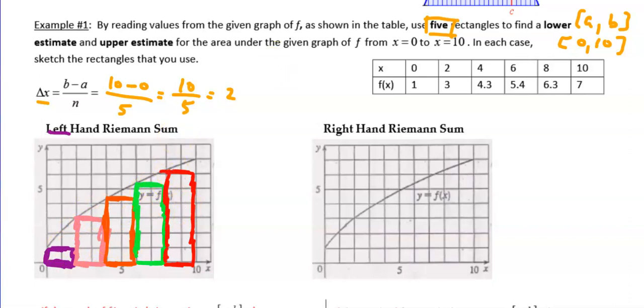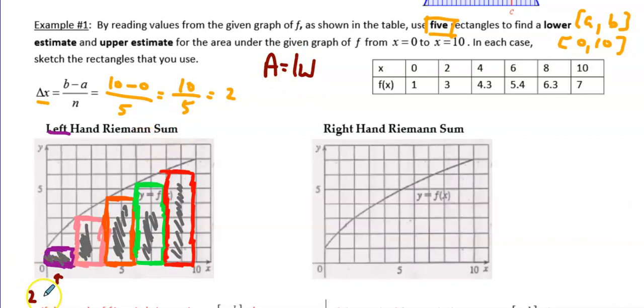So what I want to do now, ladies and gentlemen, is I want to actually find the areas of these rectangles, and I want to add them up. And then when I add up the sum of these rectangles, that's actually going to give me the approximation of what I want for this Riemann sum. Well, remember that delta x for this first one, this purple one right here, is going to be 2. That's our width. And remember the area of a rectangle, again, I'm not trying to insult anyone's intelligence here, but the area of a rectangle is length times width.